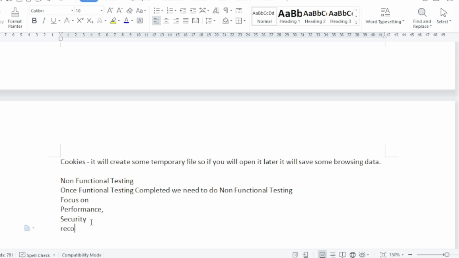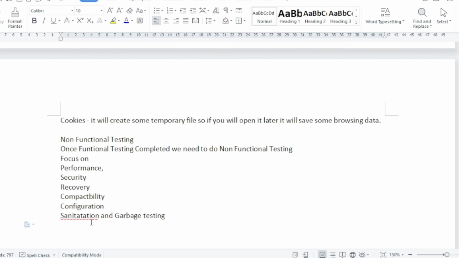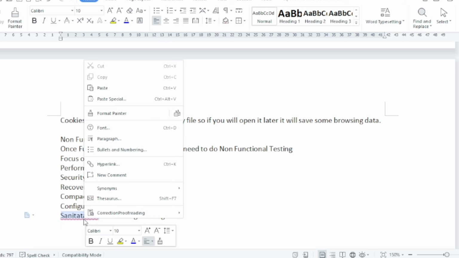Then recovery testing, then compatibility, then configuration testing, then sanitation and garbage testing. So we can see that each will be one topic fully.